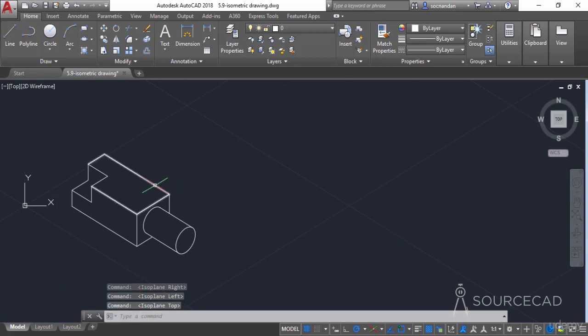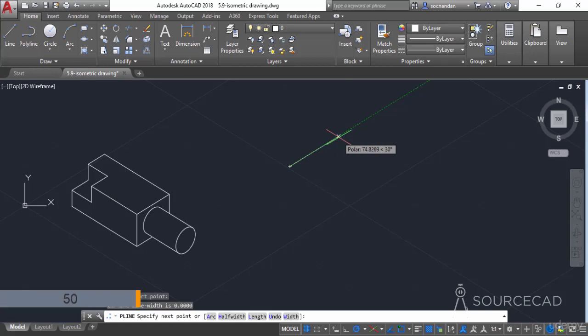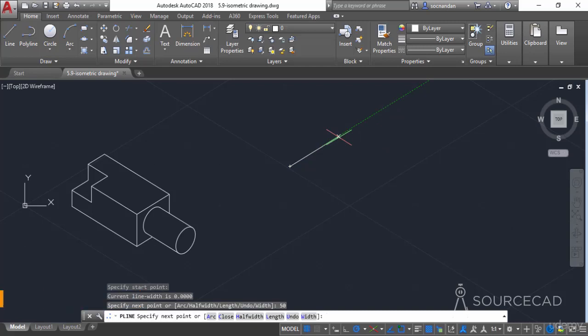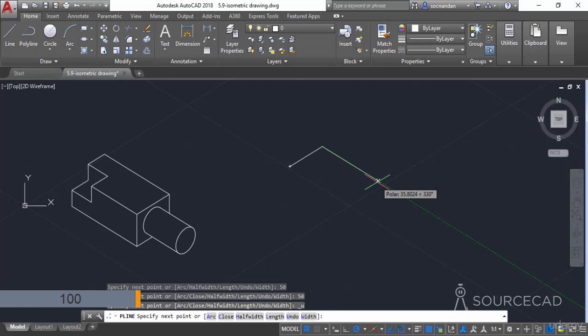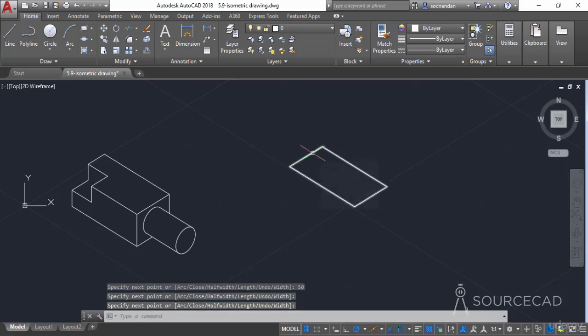Let's start making this geometry, and for that I'll select the polyline tool. Click anywhere in the drawing area to start and make sure it goes towards this direction. The 30-degree angle should be visible on the tooltip. Enter the length, which is 50, and press enter. Now move your cursor towards this side, once again enter a distance of 100 units and press enter. Move left again, type 50, press enter. Now join it with the starting point here and press enter. So now we have this closed rectangle.